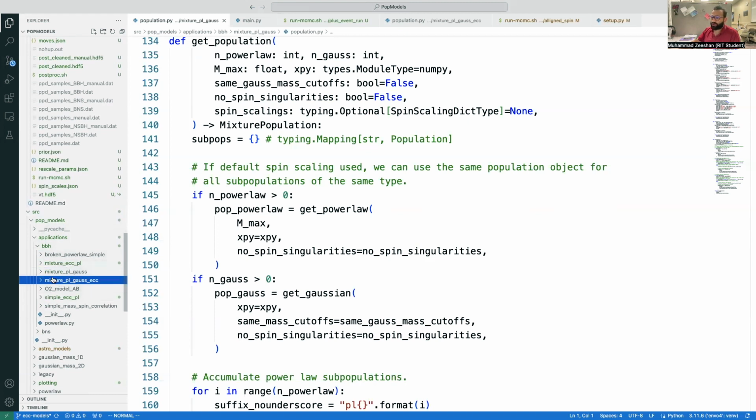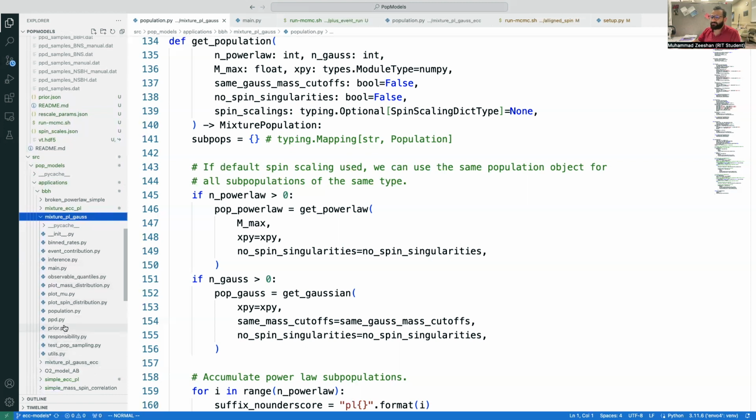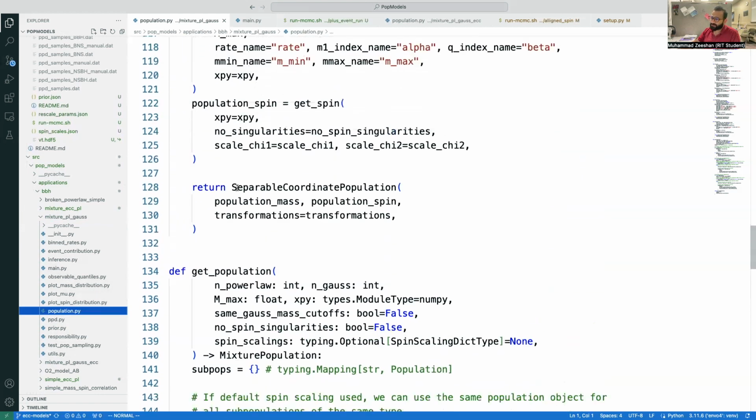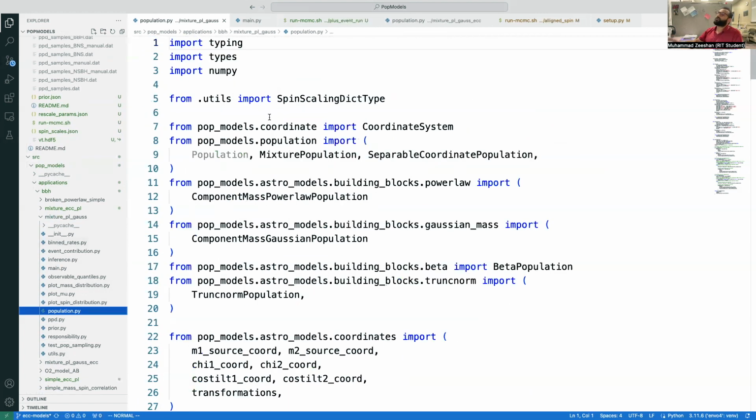If you go into one of the directories, let's say I'll go into the mixture power law, the important file for you, if you want to easily do your stuff and get your results, is the population.py file. That is the file that is already open over here. This whole file is basically doing the model building.